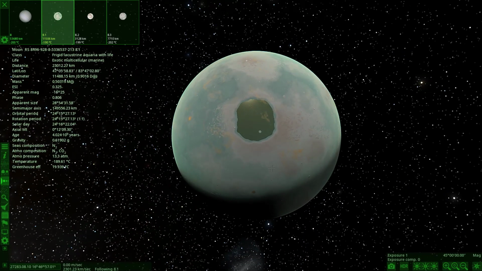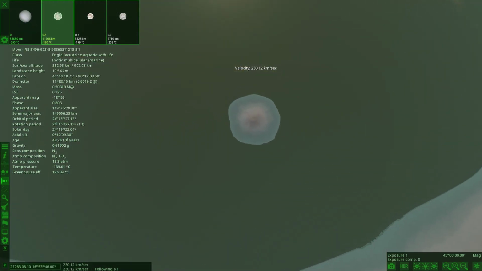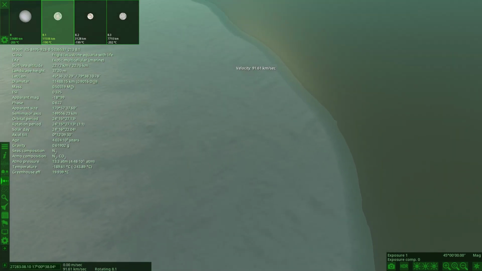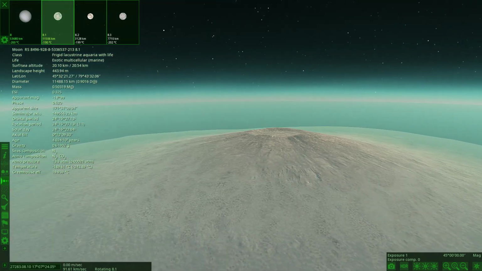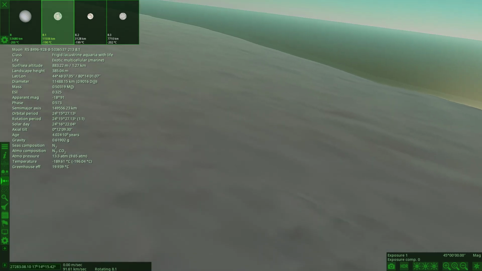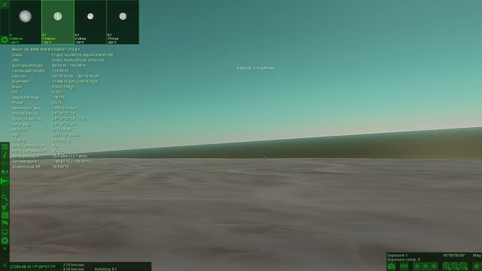But yeah, here we go. So this is the main area with the oceans. There's a volcano here as well, or mountains. Here we go. So let's go all the way down. Oh yes. And then let's look around. Whoa, look at the atmosphere from here. That light blue, that's looking great. There's the mountains, but let's just go all the way to the surface here. So here we go. So let's just zoom a little further forward.